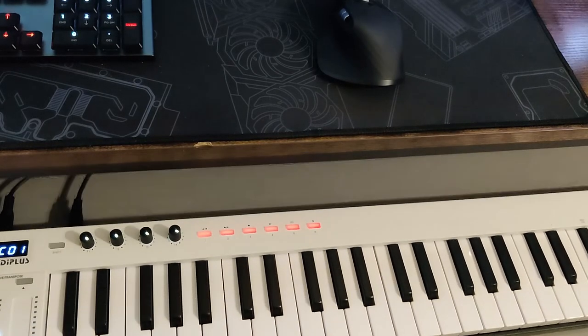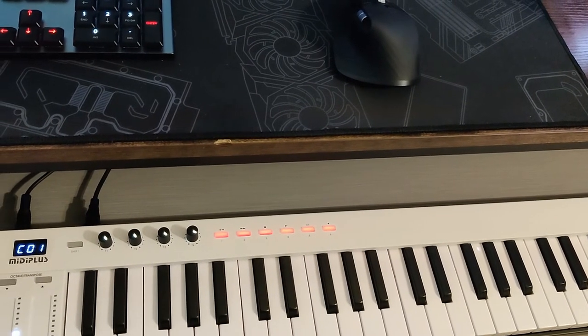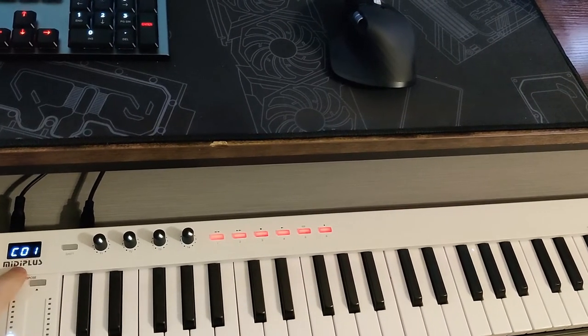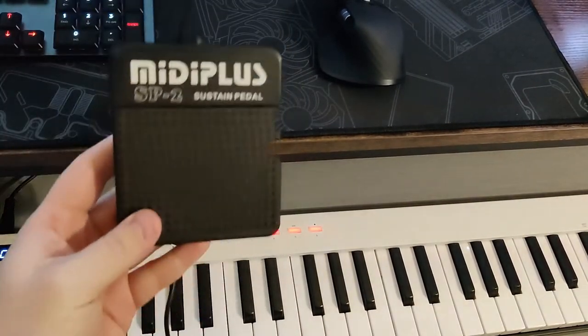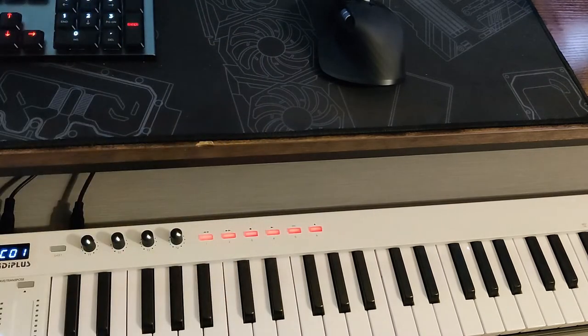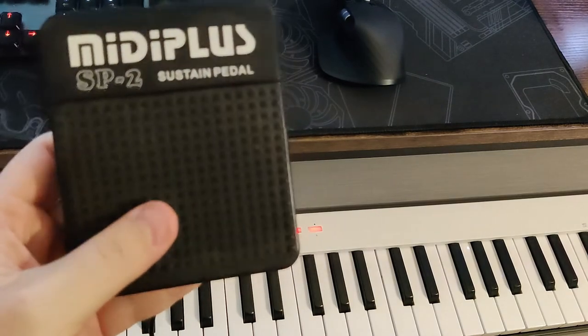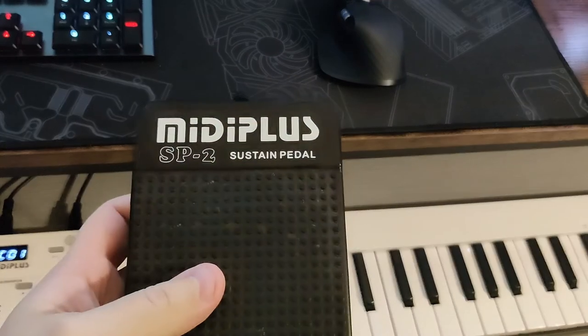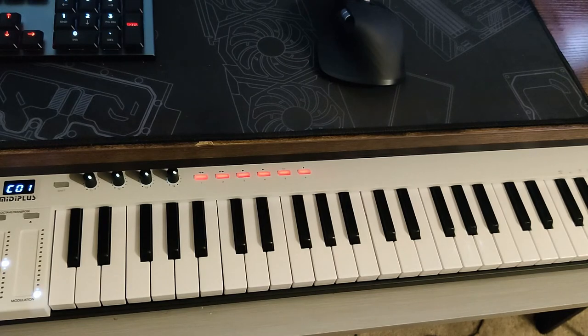I personally record all of my drums using the MIDI keyboard because I'm a drummer as well. You just have to find where the sounds are on all the keys, and it takes practice because you're basically playing drums with your fingers. Just like a regular piano, you can plug in a sustain pedal — this is MIDI Plus brand. I bought the cheaper MIDI Plus sustain pedal; when you press it, it's a little clicky, but it works the same and the click doesn't show up in your recording. It's a great way to play instruments when you don't want to be loud.